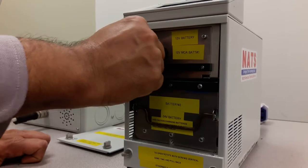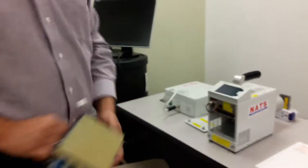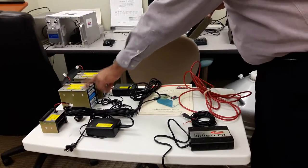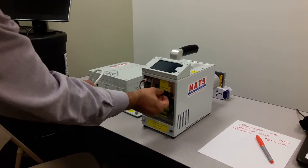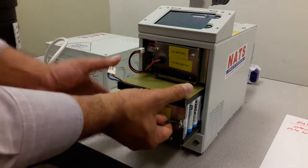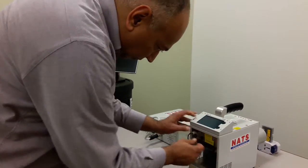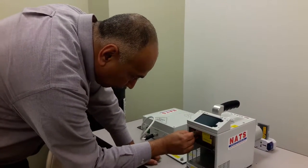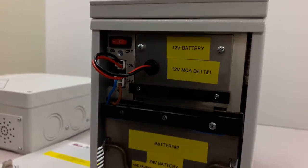Make sure you don't rip the cables apart when you pull them — that can happen. Pull the big battery out first and then replace it with one of the secondary batteries. We've given you three batteries: one inside and two additional batteries. We recommend putting the charged one back in. You can also replace the top MCA battery with one of the smaller batteries. Put the batteries back to avoid warming up the detector, clip the connectors back carefully lining up the pins, then turn the cryo cooler on.